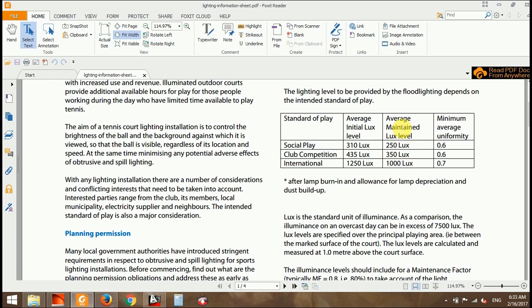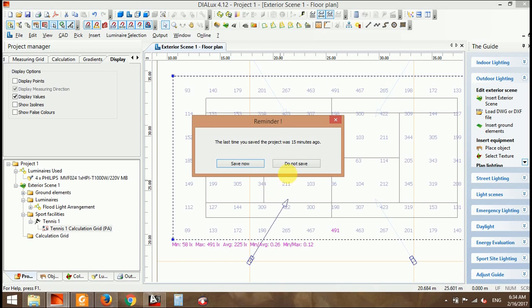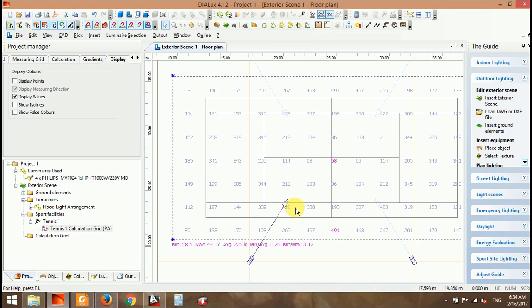So we have this average maintained lux level for social play, here a tennis playground. If our playground like this one is a social playground, it will need 250 lux. So our playground needs 250 lux. When we return back to our DIALux, we will find that E average here is 225.